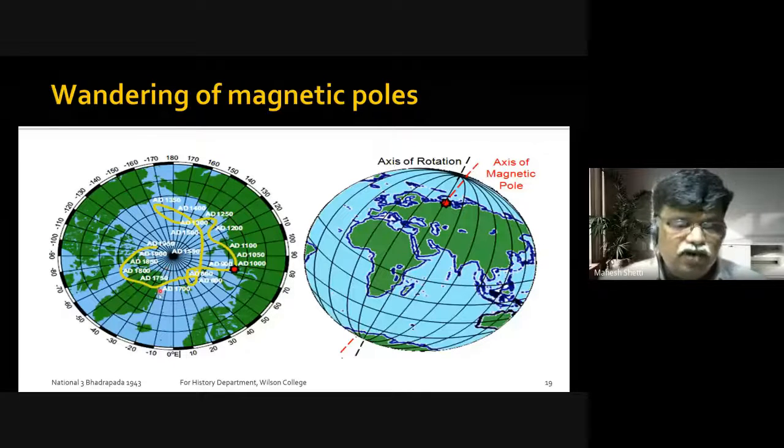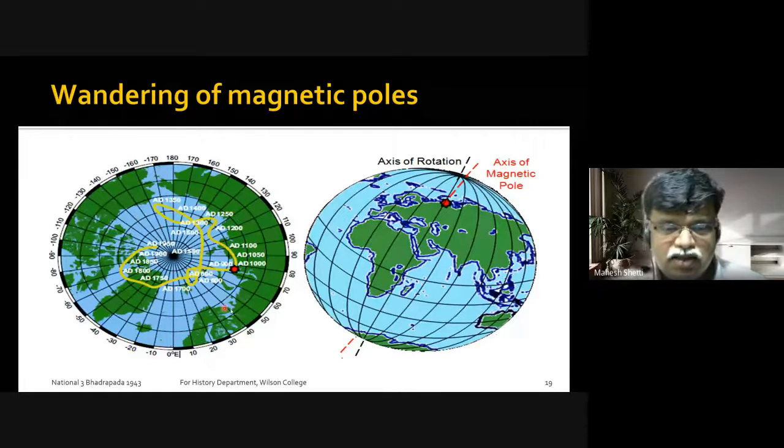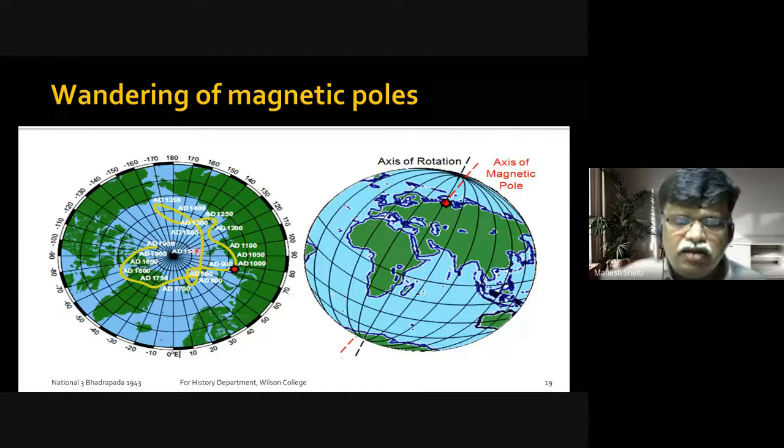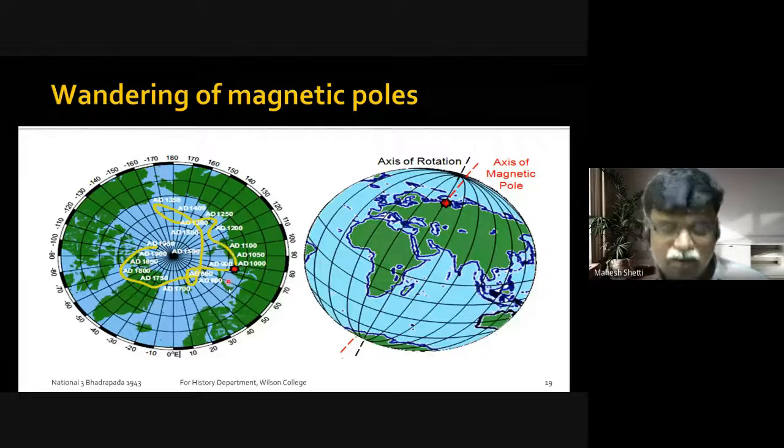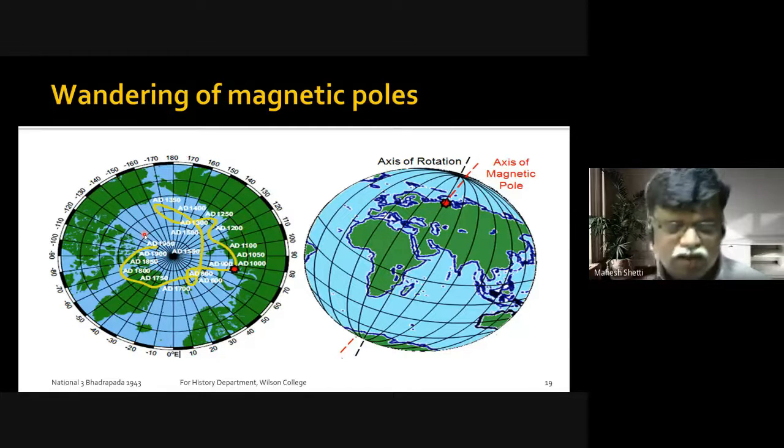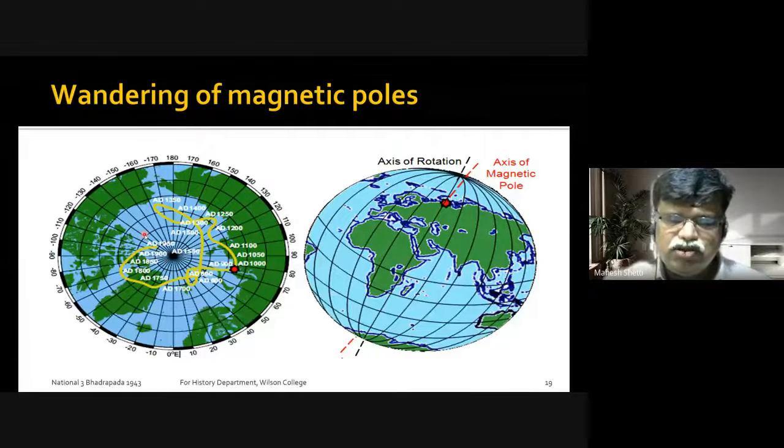So you can see here, for example, this is Greenland, and this part is Canada, and this is Britain coming up. This is Siberia. You see that it is wandering into different regions. There's not much of a landmass, but you can clearly see some islands there. When people measured this, it seems that this pole has been wandering in the last 400 years. So if it is wandering in the last 400 years, surely over the last 1,000 years, 10,000 years, it must have gone to various different places and wandered.